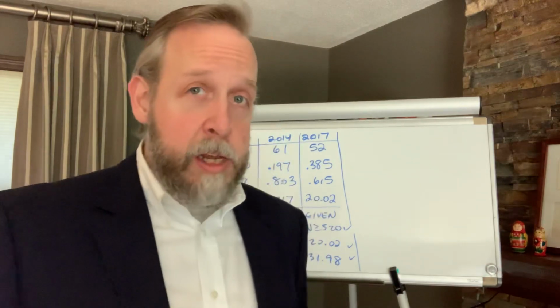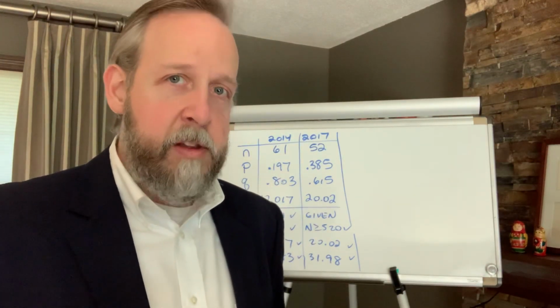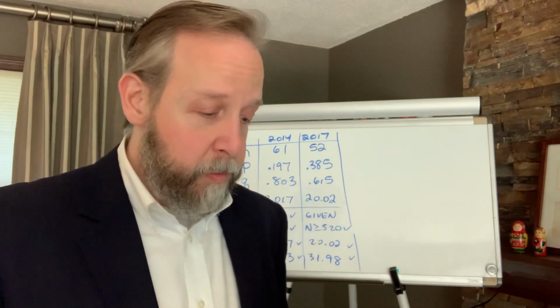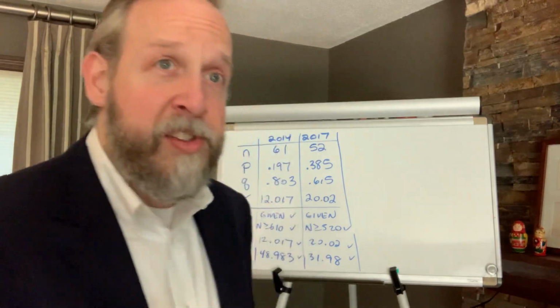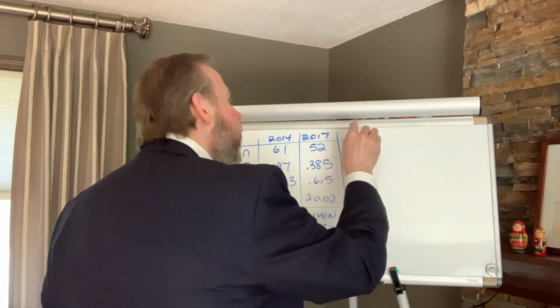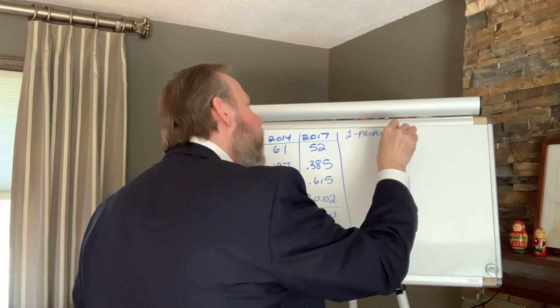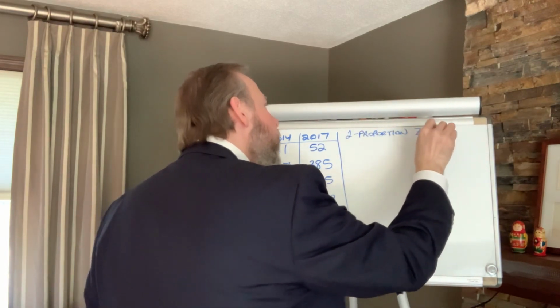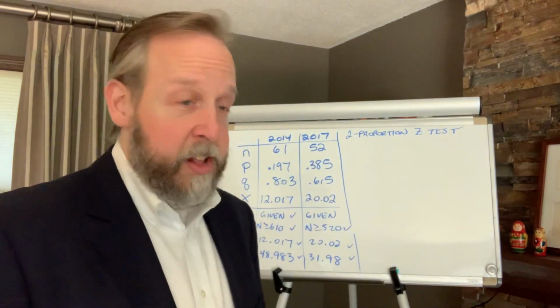So clearly we have a 2-proportion z-test for mean difference. Understand that, and maybe even write that down, because it never hurts to state the test. All right, so I'm going to say a 2-proportion z-test, because we're stating what it is we're about to do. It doesn't hurt to say that.